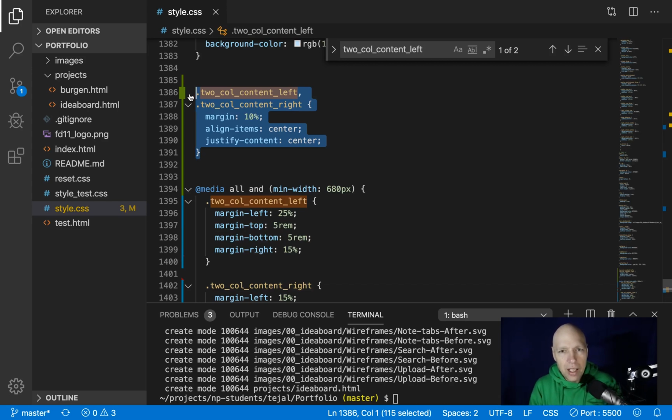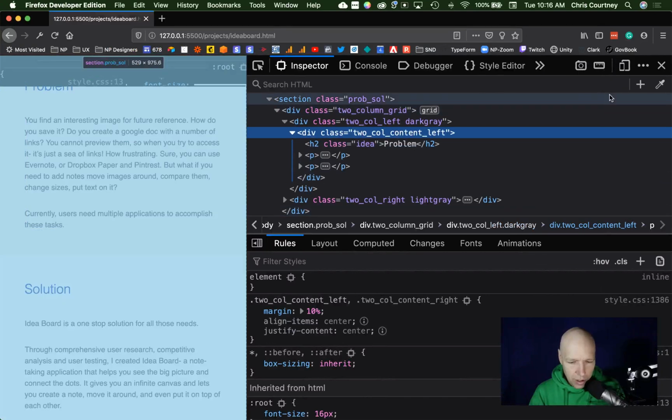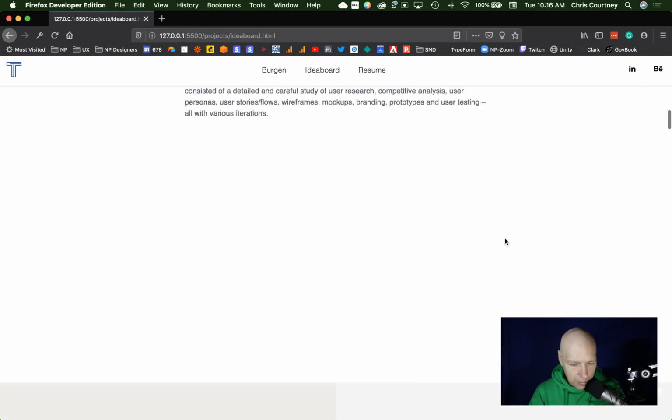If you start with mobile, it's never going to break. It might look weird on desktop, but it isn't going to break. If you start with desktop, you have to do work on it for mobile, otherwise it's going to break. So that's the flip. Let's take a look at one more thing before we wrap up.